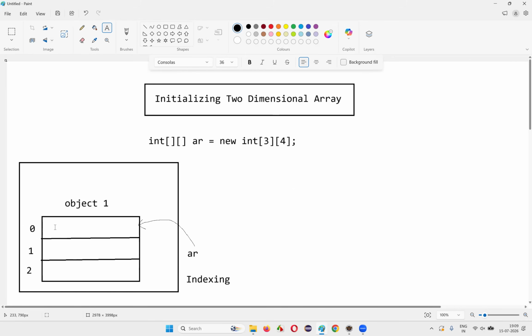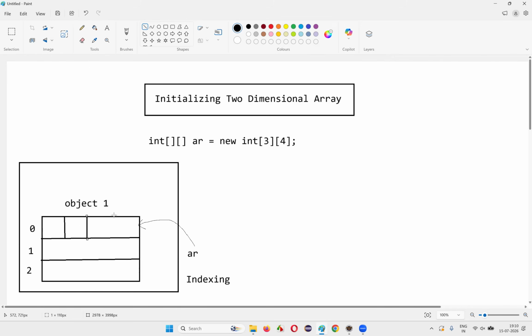After that, in each and every slot of the main array of this 2D array, we are going to store an element. That element is again going to be a single dimensional array. Into the first slot, another single dimensional array will be stored. Into the second slot also, another single dimensional array, and the third slot also. Let's talk about the first slot. Into the first slot, as an element of the main array, another single dimensional array having 4 slots will be stored.